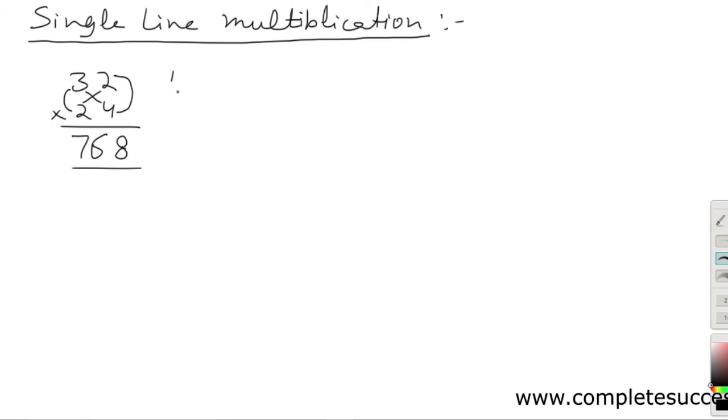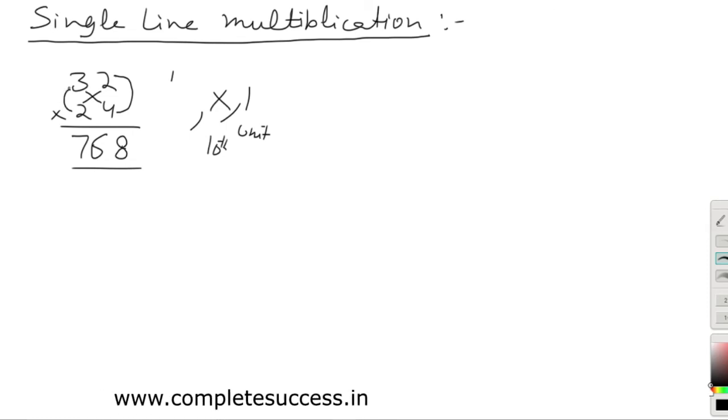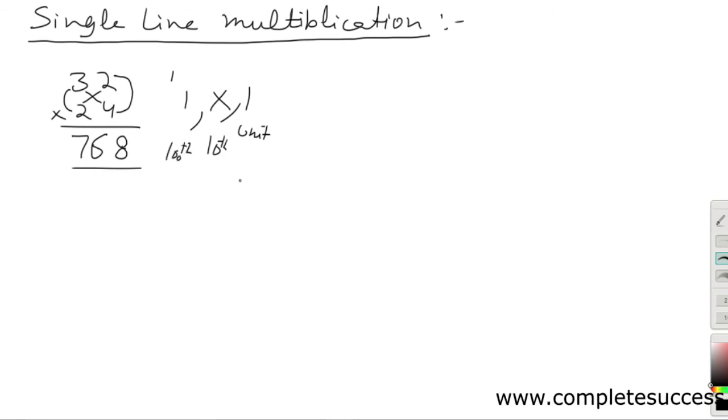So how we solve this equation? We first multiply last two digits. This is your unit digit. Then we cross multiply and add both the values, whatever the answer is. That is your cross multiply, and this is your 10th place digit. And finally we multiply 10th place digits of both these numbers, and we get 100th place digit. Is it clear?